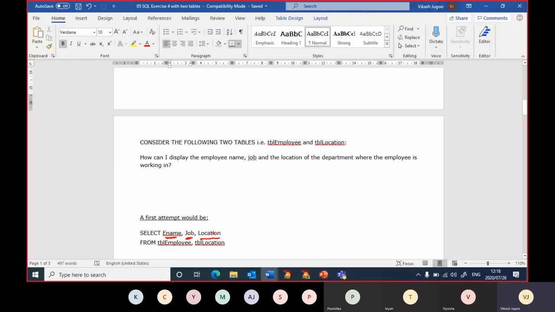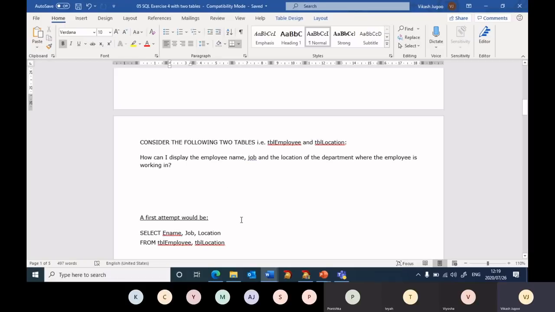So in my select, I write down all the field names. And because it is from two separate tables, I'm going to put down both the tables from TBL employee, comma, TBL location. So that would possibly be a solution that you would come up with in attempting to solve this problem. But unfortunately, that's not totally correct.